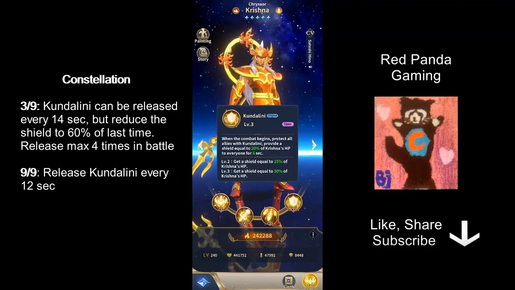Then we move on to Kudadini, which is by far the best skill for Krishna. What Kudadini does is provide all of your allies at the start of the game with a shield equal to 30% of HP. 30% of HP doesn't sound like a lot, and also it's only for 6 seconds.